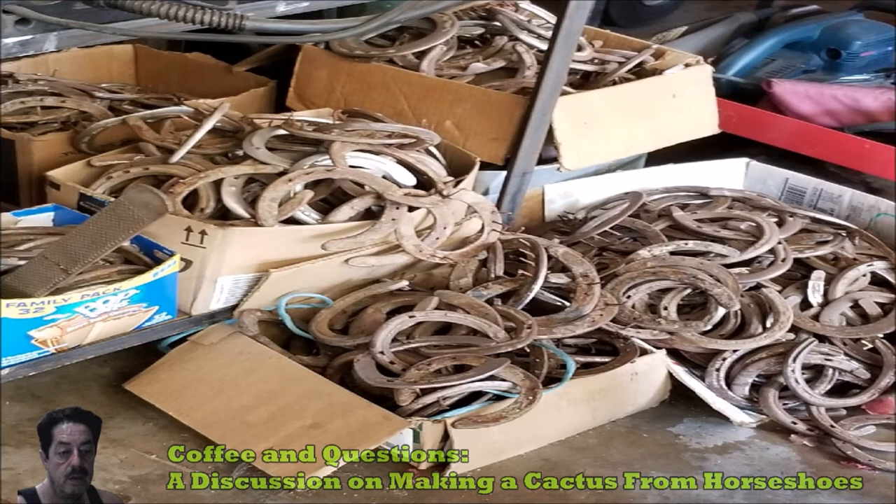The first thing you're going to need to do is get some horseshoes. Where are you going to get them from? Well, you've got Craigslist, eBay has them, maybe a local farrier or somebody. I get mine for free because I trade the farrier projects — I do things for the farrier, they give me tons of horseshoes. I use those horseshoes to make different little artistic things. I either give them away or I sell them. The first thing I do is compile a great big pile of them like you see here in the picture.